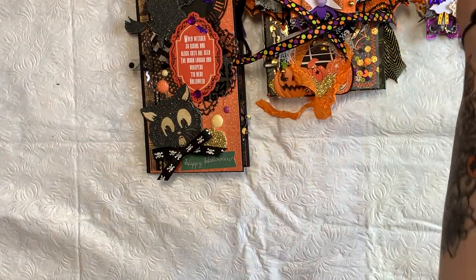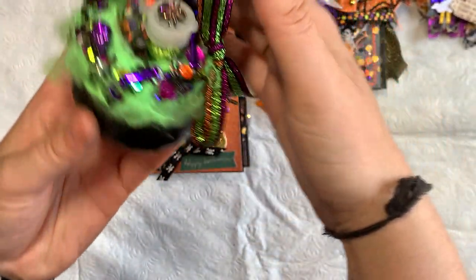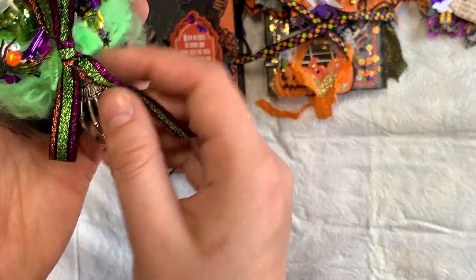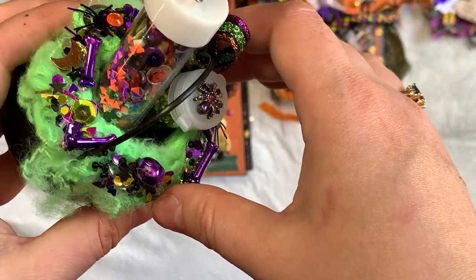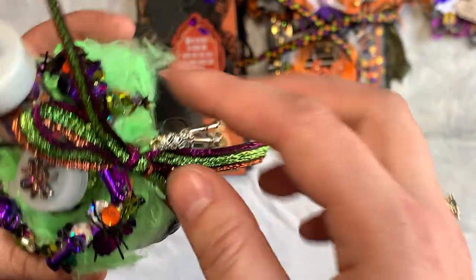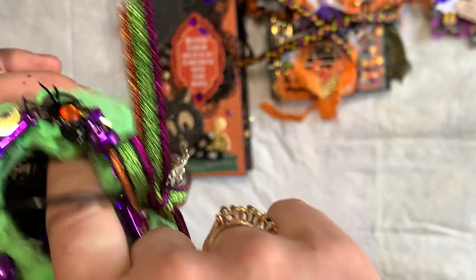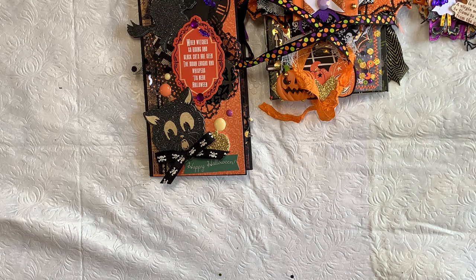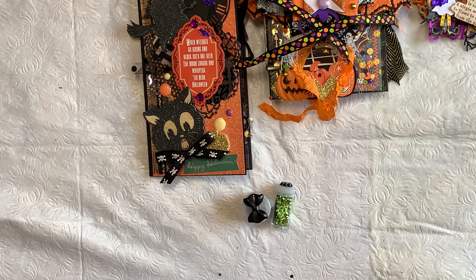I made a little cauldron to hold some sequins and glitter. Here's my little plastic cauldron — I have spider webbing, tied a bow, a little skeleton hand charm hanging on it, and then I added my sequin mix and seed beads on top, little cut-up pieces from some necklaces, and little bling butterfly spiders. There's some glitter, a sequin mix, and a little bead dangle with ribbon. There are two more inside — one has a little bow on top.